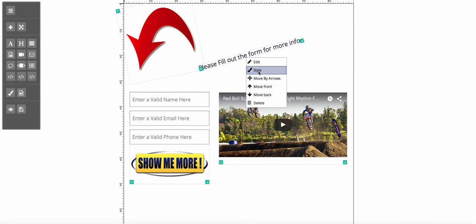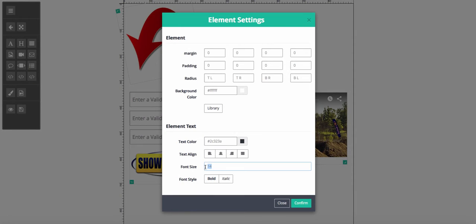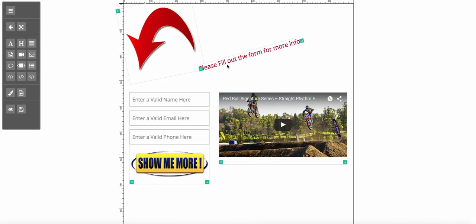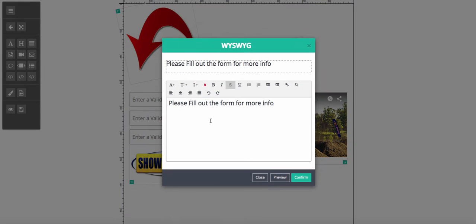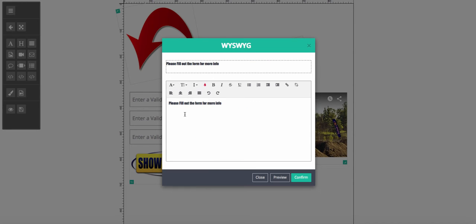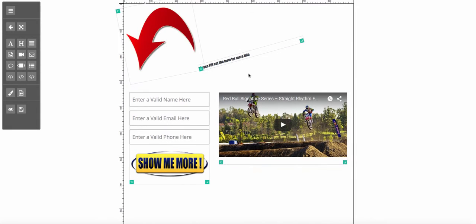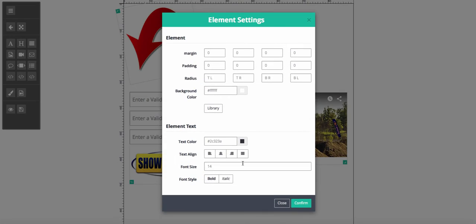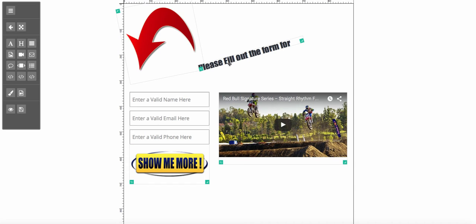Let's just go to style and let's change the size of this thing to like 30. Let's make it bigger. And let's choose, let's see, red. I gotta get the right red here. I'll just use that red. That works. But I don't like that. I want to do an impact font. There we go. Confirm. Go back to my style. Change the size back up. Let's see here. Okay, so that's looking a little bit better.